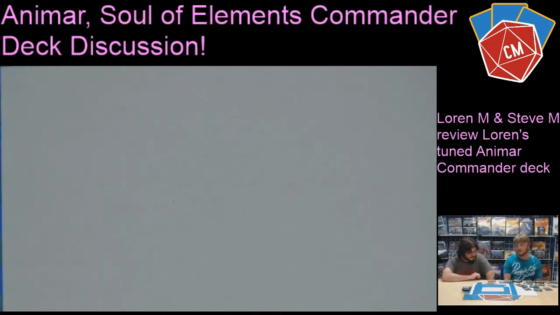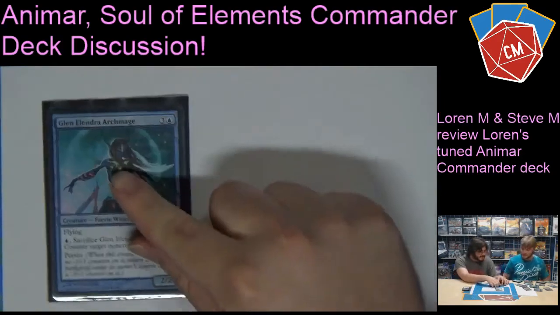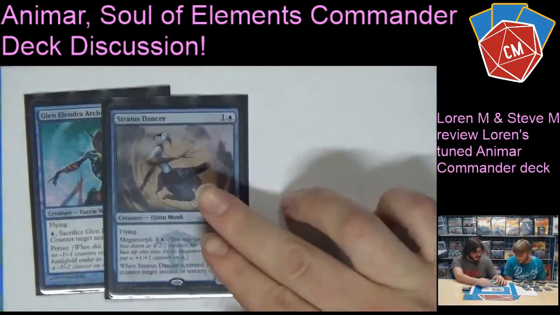You can draw cards. You can win games with your Forgotten Ancient if he gets picked. So it's just great. So let's talk about the guys over here, a little bit more like removal and utility kind of stuff. You've got your big counter ones here, like your Stratus Dancer and your Glen Elendra.